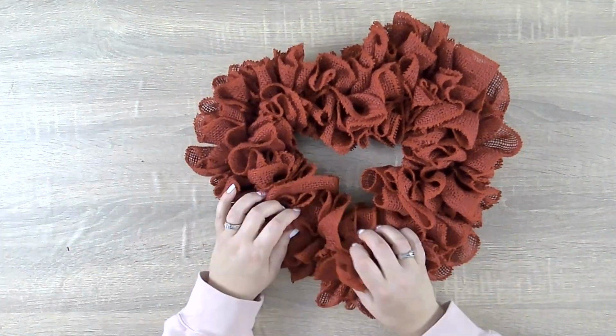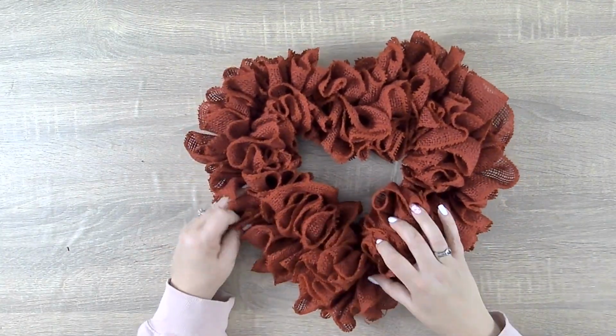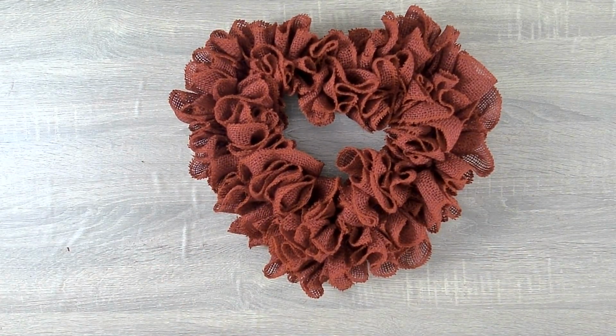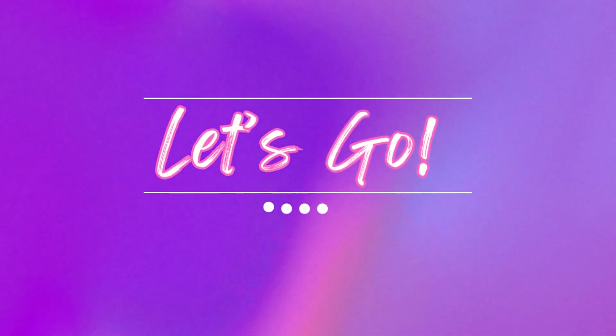Beautiful. Voila! Our ruffled base is complete. Isn't it stunning? Oh man, I'm loving this. Now let's dress this beauty up a little bit with some roses and accents.